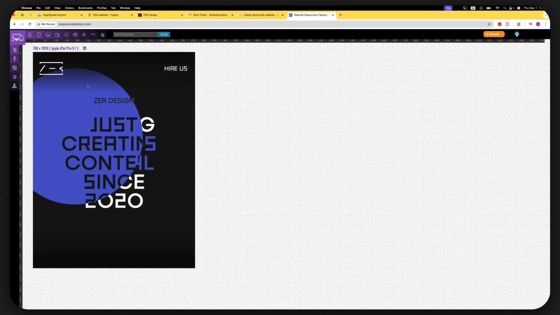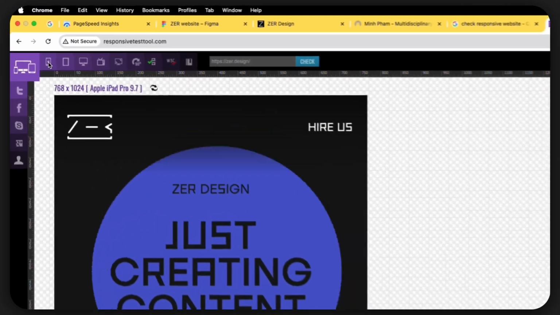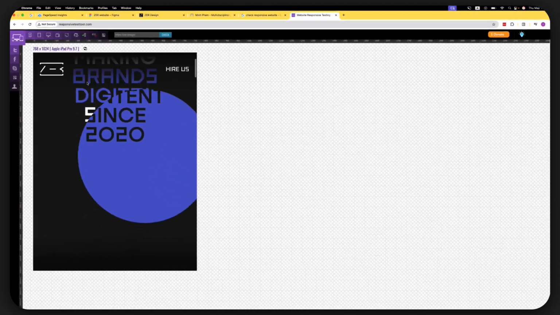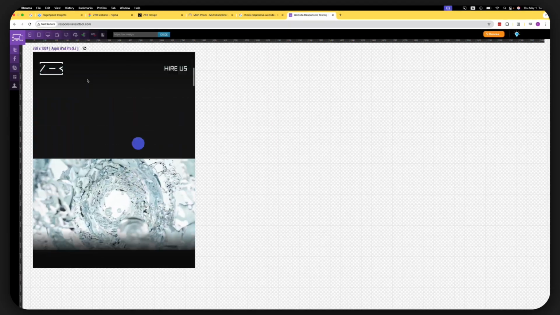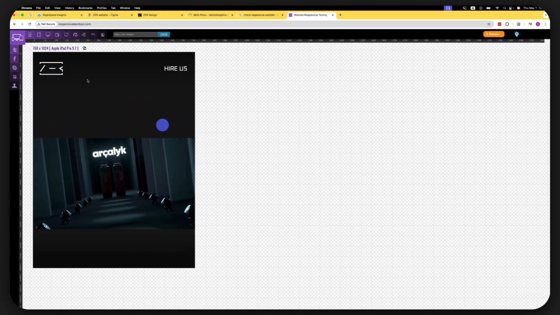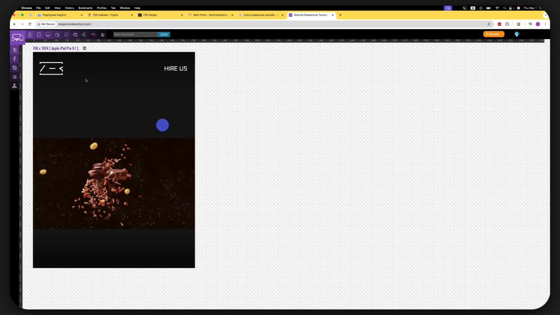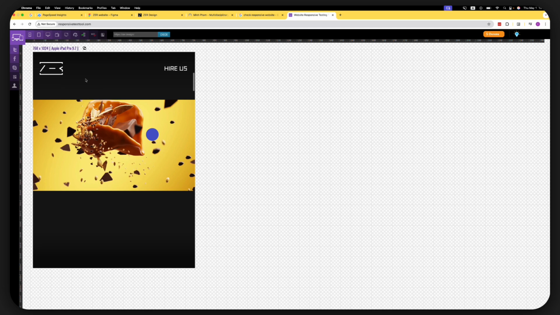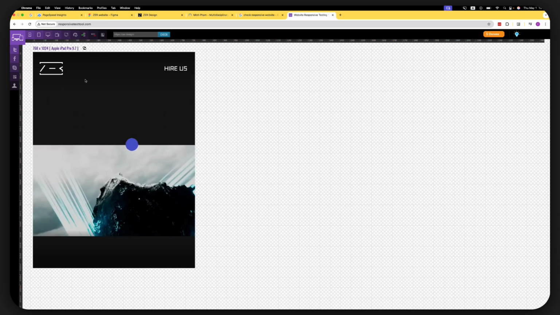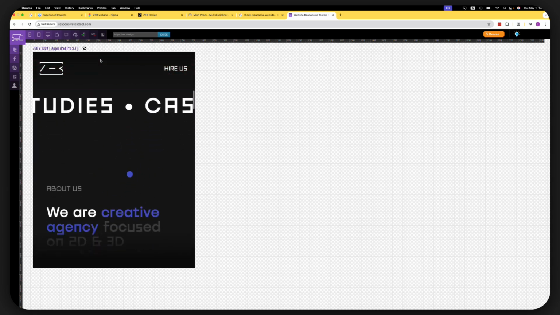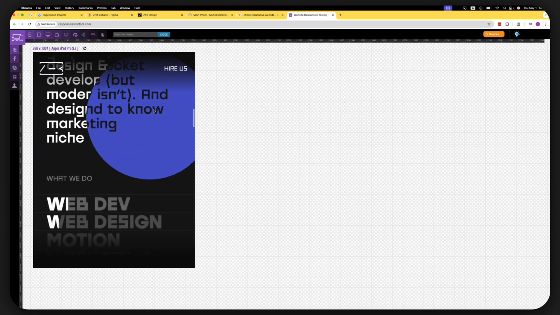768, and you can immediately see that the font size has decreased accordingly. Because it's a tablet, and tablets usually have a weaker CPU, I decided not to do the on-scroll effect with video. But the main thing stays the same.